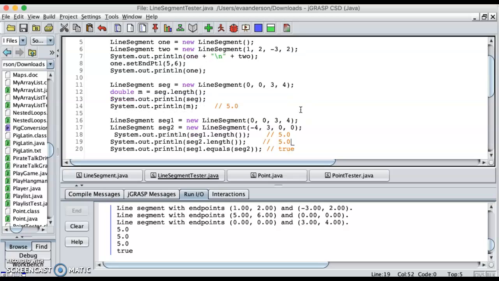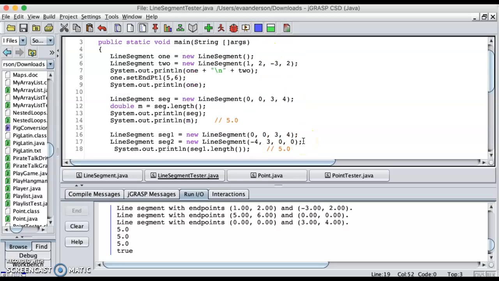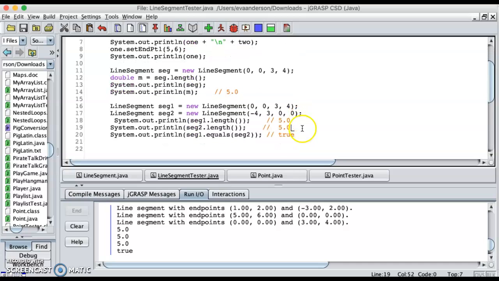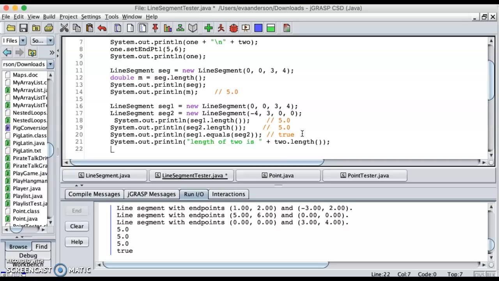I can see that line segment 2 up here. I want to find one that's false just to make sure false works. So system.out.println length of 2 is, and that is 2 dot length, so I can call that from in here.